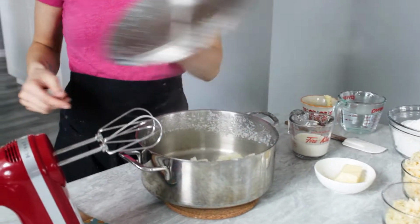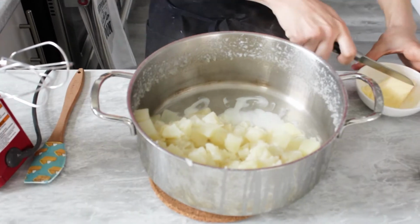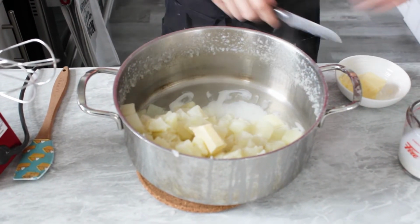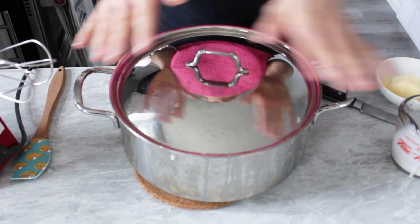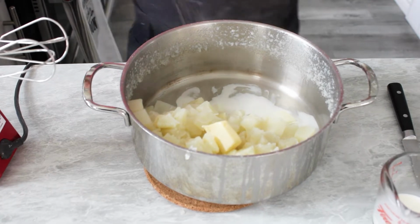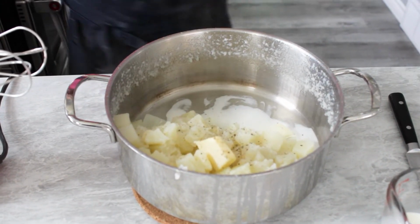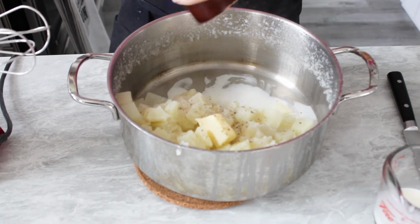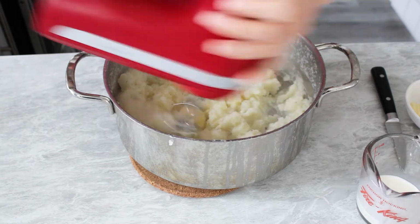So I like to put a little bit of cream on them, and then I'll pop the lid on just for about 20 seconds with all that steam, just to help everything kind of blend together and melt. We'll add some pepper and some salt. At this point, nothing has been seasoned. And we're gonna whip everything together.